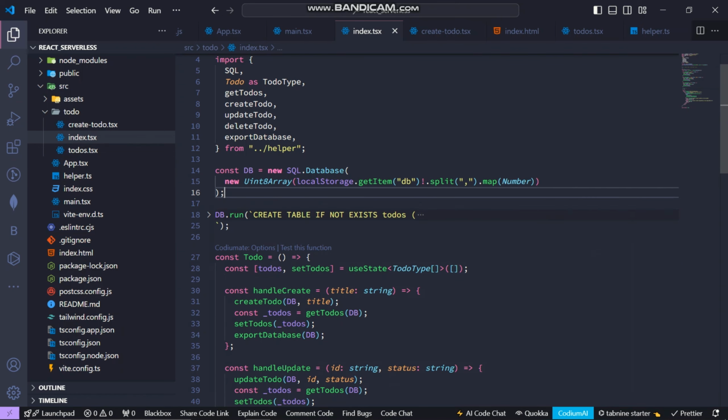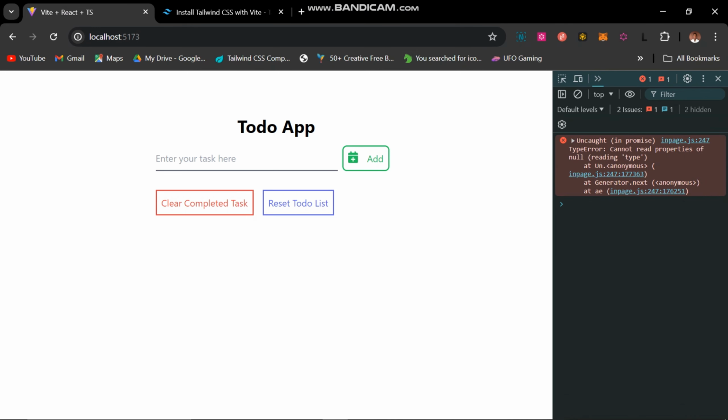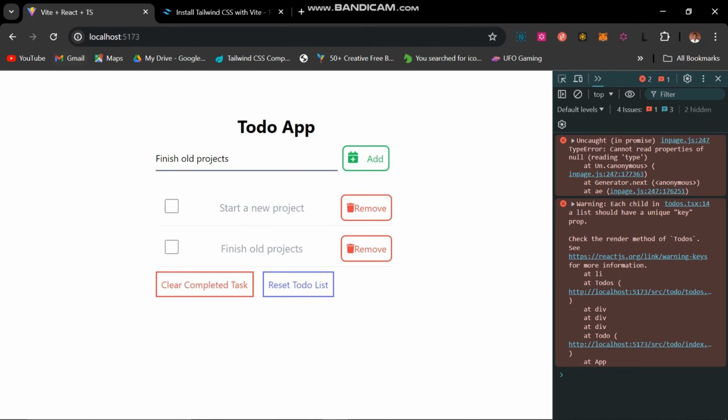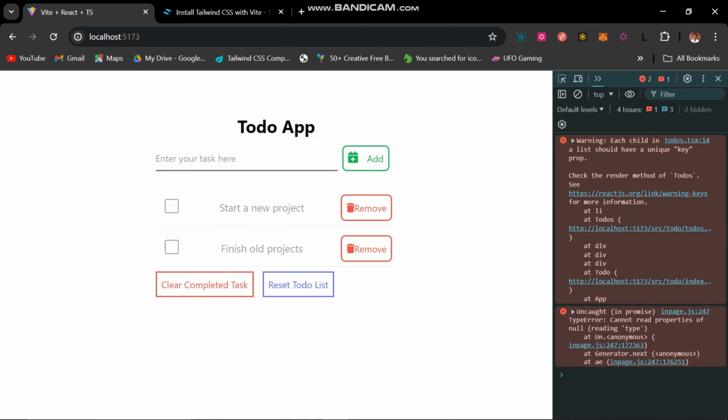You can see that if we go back into our browser and create a new to-do named finished CRUD projects, you can see that it stays inside of our UI even after I refresh the web page, okay? And if I create a second to-do, start a new project, and also refresh the page, you see that both to-dos still stay on the web page after I refresh the web page.